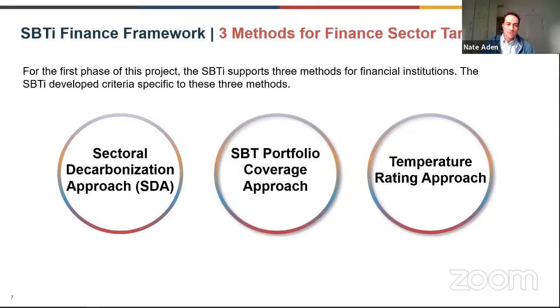And the idea for this approach is that the target is to have 100% coverage by 2040 and interpolate that on a linear basis. So if you're starting at 0 now in 2020, then you need to hit 25% by 2025. The third approach is a temperature rating approach, and it is the subject of this call that we will go into more depth to describe, but simply stated, it gives a temperature rating for various targets that are set by companies and aggregates those up to the portfolio level.